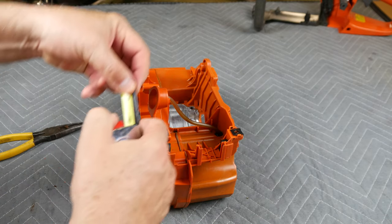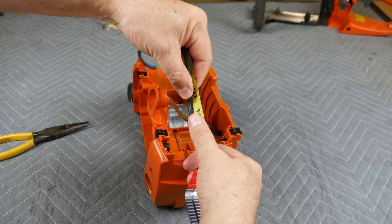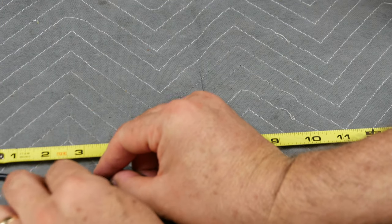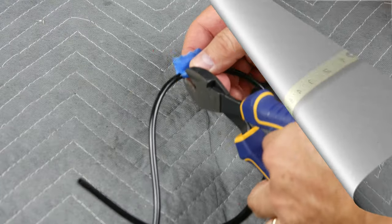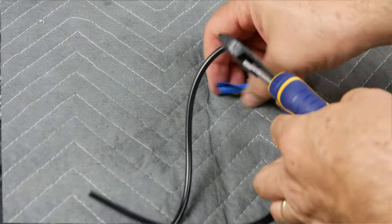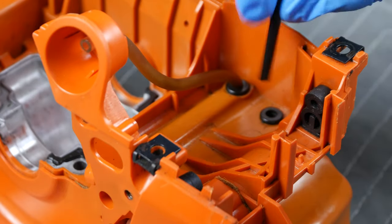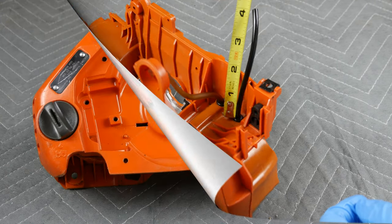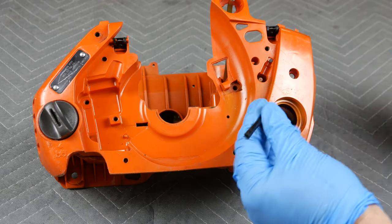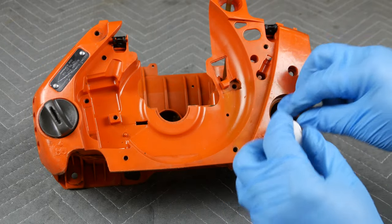Next we need to check the total length of the old fuel line — in our case it was eleven and one quarter inches. Laying out our new fuel line, we're going to make it eleven and a half inches to allow for a bit extra. We mark with painter's tape and then cut. Spray the new fuel line with lubricant to aid with reinsertion. Press the fuel line back into the fuel line opening in the case. Feed the fuel line into the tank until the proper amount of line remains sticking out. Fish out the other end of the fuel line from inside the tank and reinstall the fuel filter. Press the fuel line and filter back into the fuel tank.